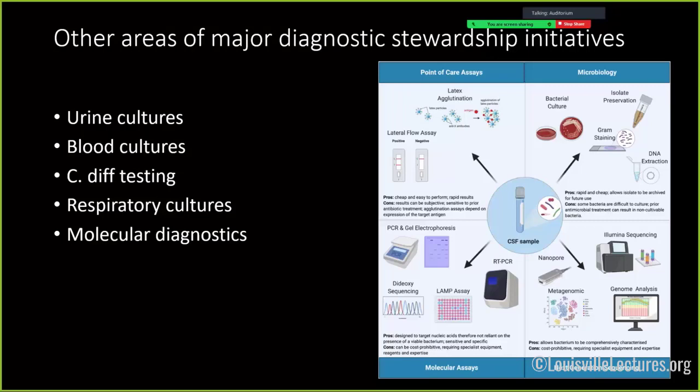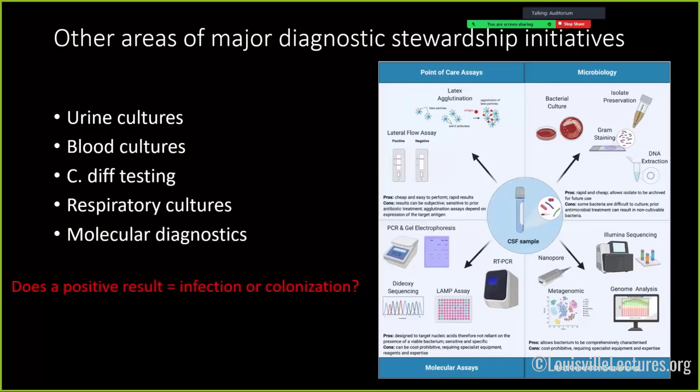But really, it's all of these tests like urine cultures, blood cultures, respiratory cultures, and C. diff, where we're having to make the distinction. I got a positive test, what does that mean? Is this an infection or is this colonization? And that's the hard part, and that's what probably me and my ID colleagues deal with the most, is helping people interpret these tests that get sent.